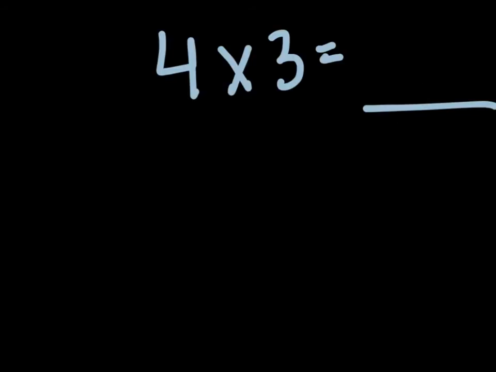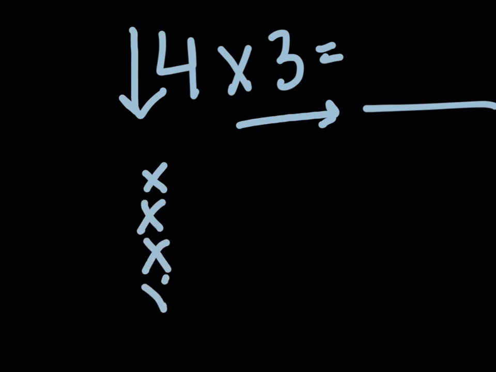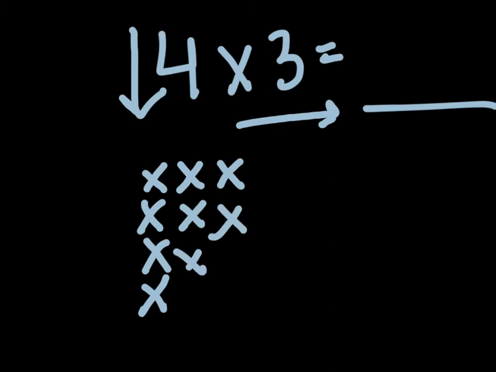So now I want to show you how to make your own array when you're solving math problems in class. If you remember, the very first number we always said is our rows, and it always goes down. And our second number is our columns, it's going to go across. So all you have to do is draw little X's. I'm going to draw 4 X's down and 3 across. I already have 1, so I have 2, 3. And then you're just going to complete out your box to make sure that it looks correct.